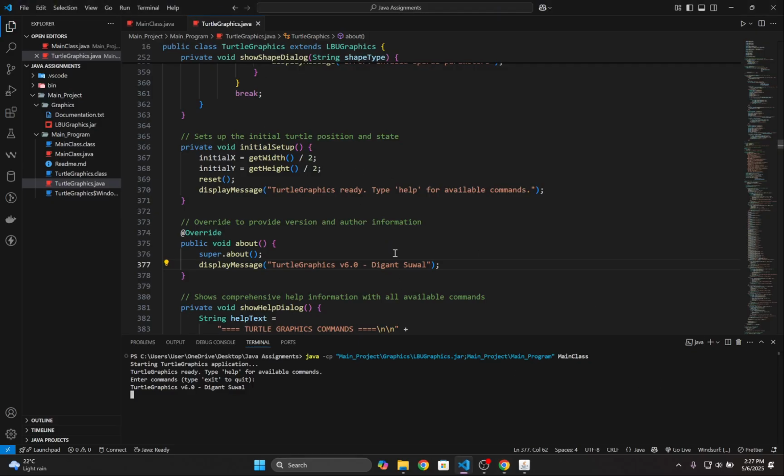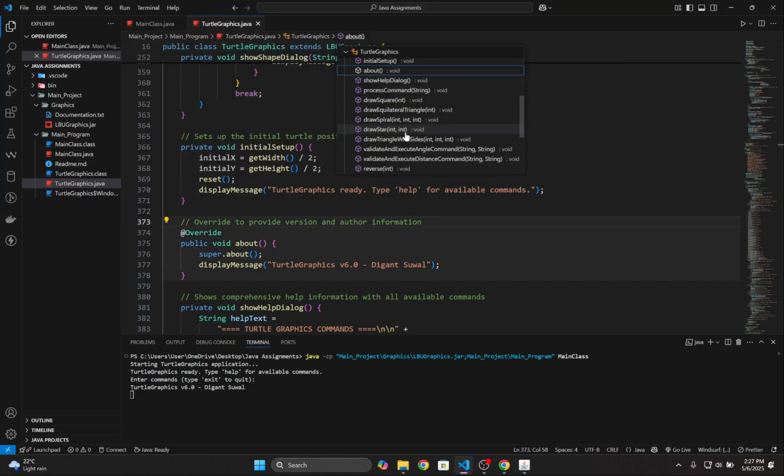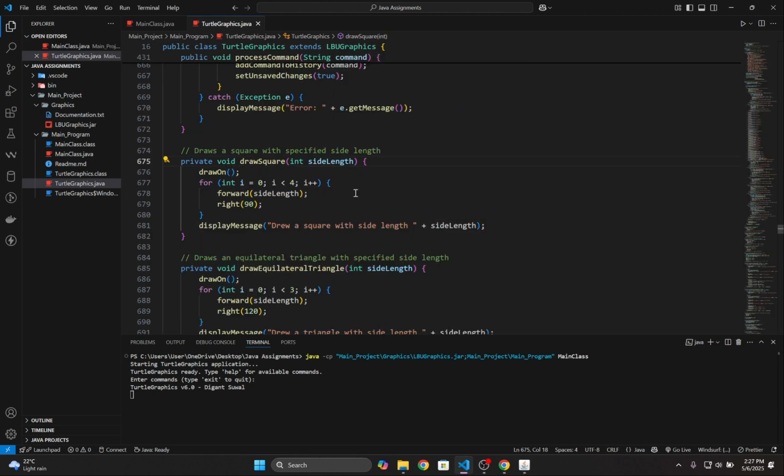Let me show you how I did this. First of all, the square command is fully implemented.